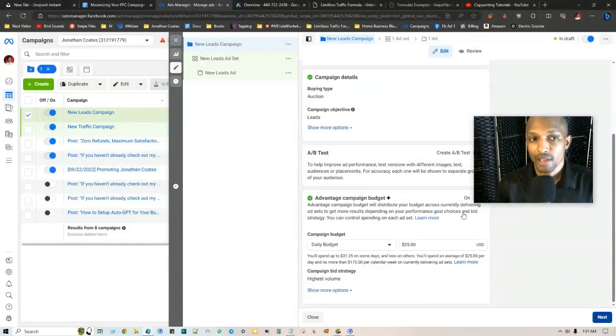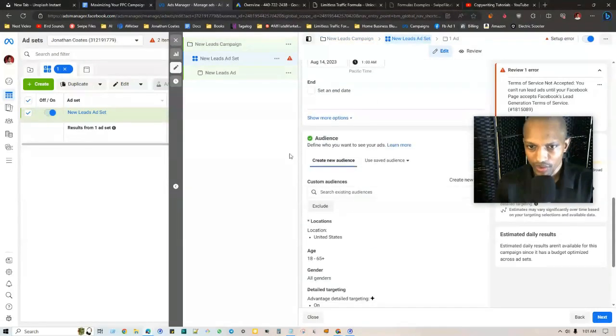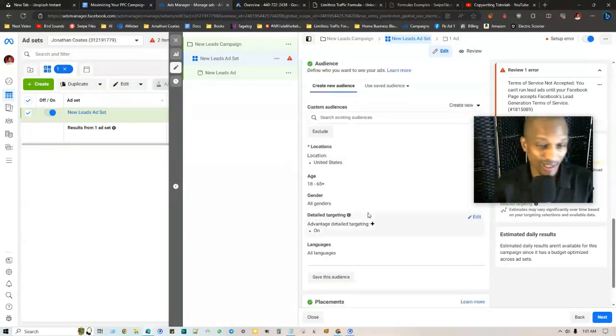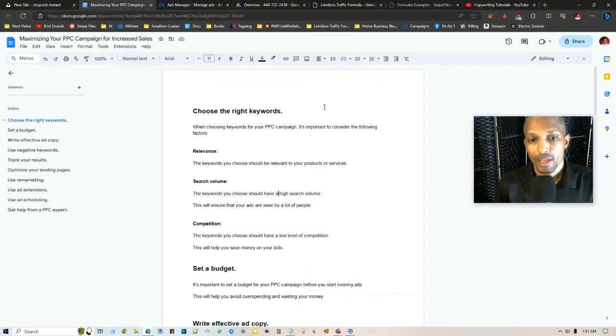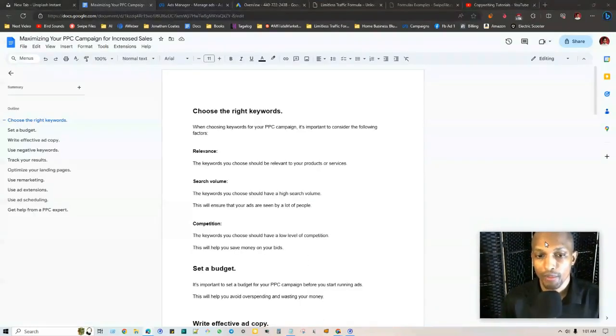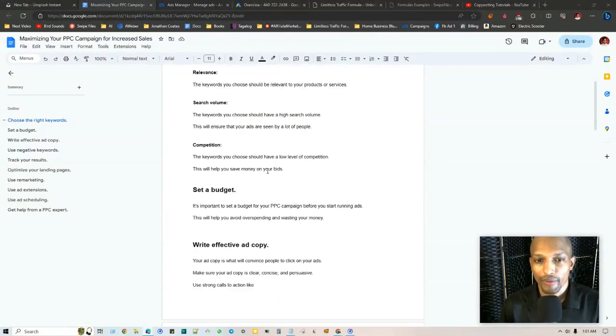On the next page here is actually where you get into the audience. This is where you see it right here where it says define who you want to see your ads. This is where you get into the demographics, the psychographics, the geographics, and the nitty-gritty details of your target audience: what they're interested in, what keeps them up at night, what keeps them staring at the walls, what are their passions, what are they reading, what are they watching, what websites are they frequenting, what search engines are they using, stuff like that. That's very much related to your keywords, and being as targeted and as specific as you can possibly be with that really helps out with everything. So moving on to the next step, you want to make sure that you set a budget.